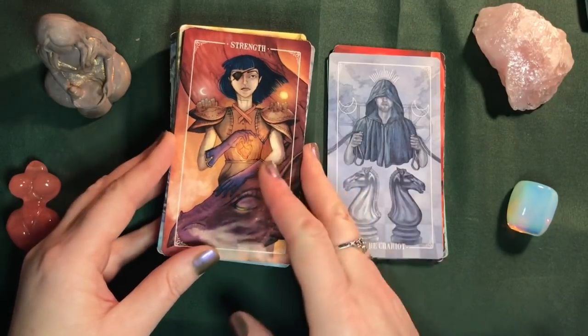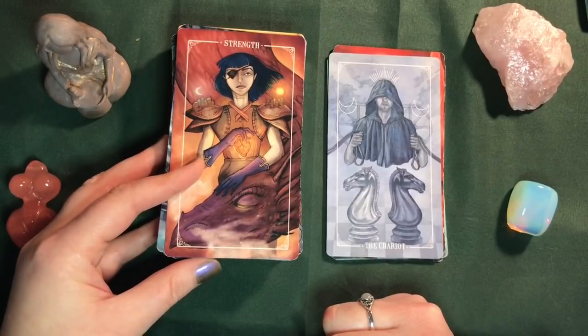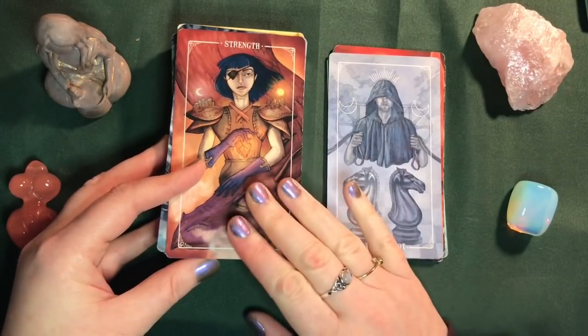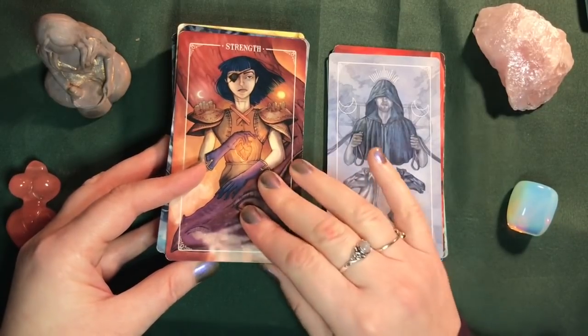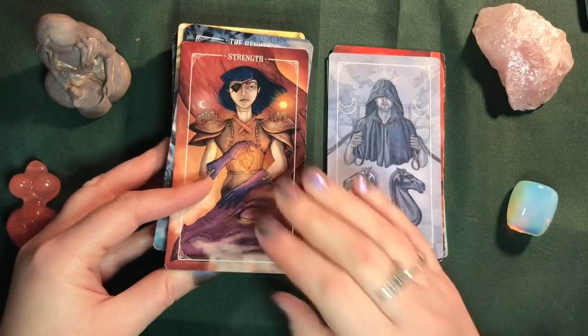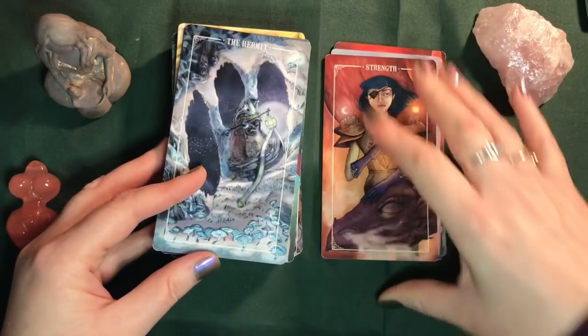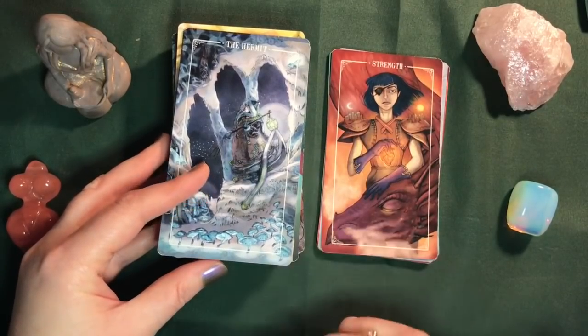And this is my favourite Strength card of all time. So if you saw my 31 Days of Tarot, I talked about this card because the Strength card is also my birth card. And one of the things that does slightly irritate me about the deck is that it hasn't got the numbers on the majors, which I like. And it also doesn't have the names of the suits on the suits. It just has the numbers, which is a little bit frustrating, as you'll see when we get onto it.